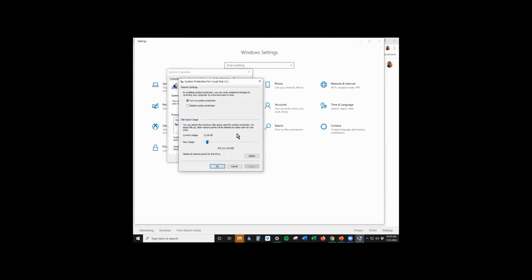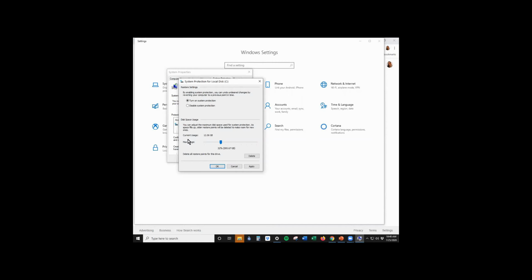It's not that hard. It looks like it. Well, then you come back and you follow my steps. Then you click OK. The only thing you have to set is your disk usage space. The first time I had it, it was like 1/3 of the disk. And so I said, okay. That means that it can use up to 1/3 of the disk for filling in all of those system restore points.